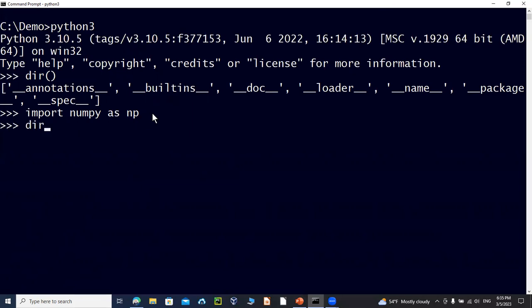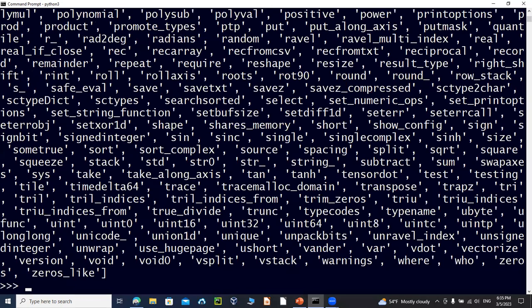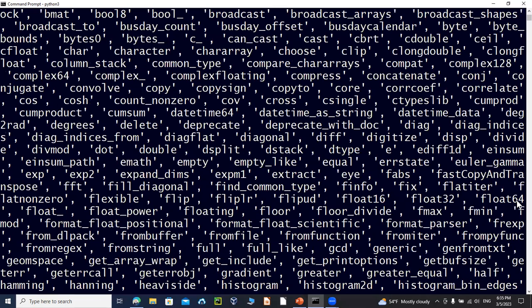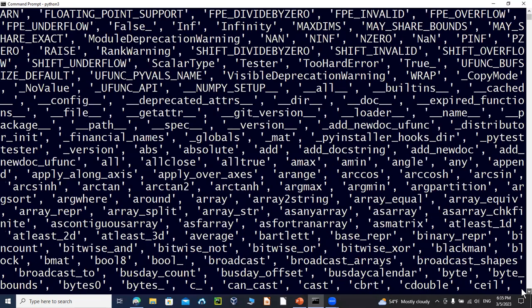Now you do a dir, you can see numpy is loaded. If I say type of this np, you can see it's a module. If I say dir of np, you can see that there are a lot of methods associated with it. We're going to discuss these in multiple sessions.